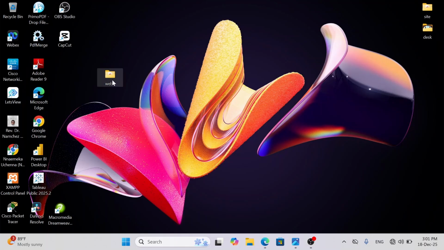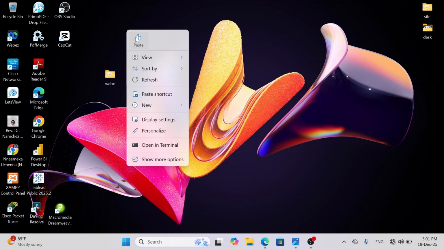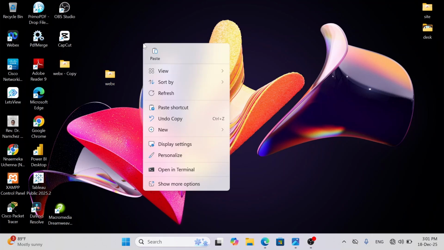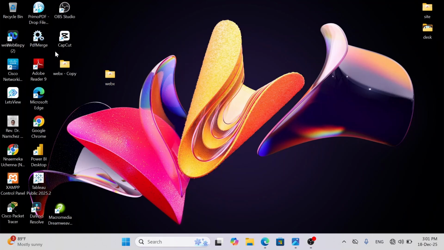And so what are we going to do right now? We Control C, or we copy, and then we paste, and then we paste again. We paste again. So I think that's the second one. That's the first copy. So I'll have to align the three of them. Each of them contains the same items. So I will rename each of them.